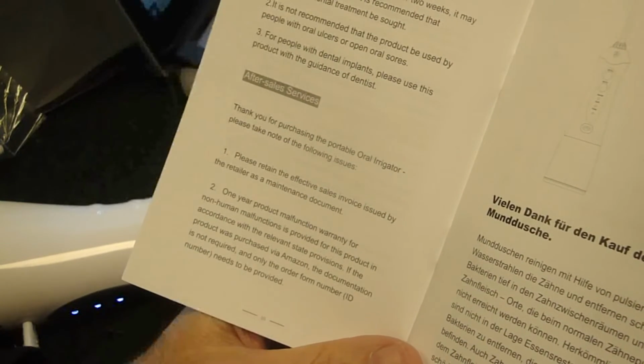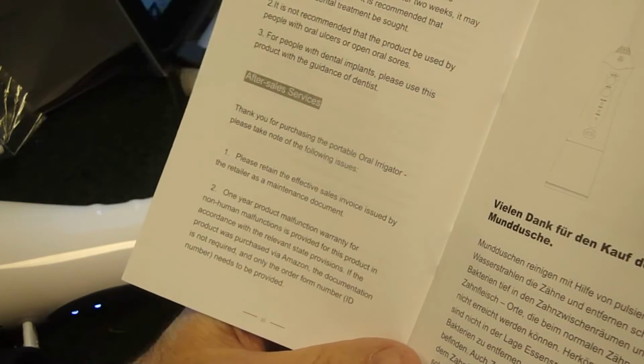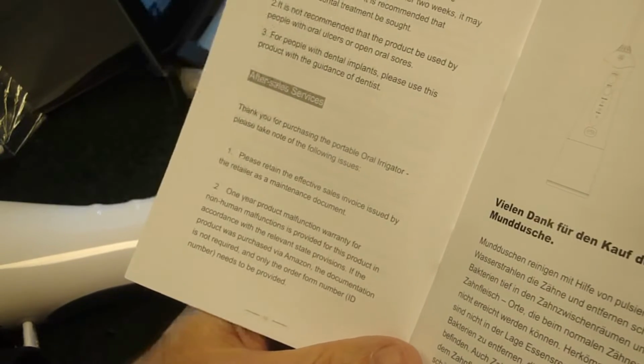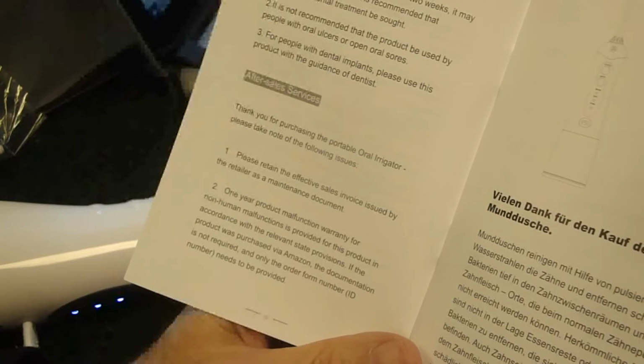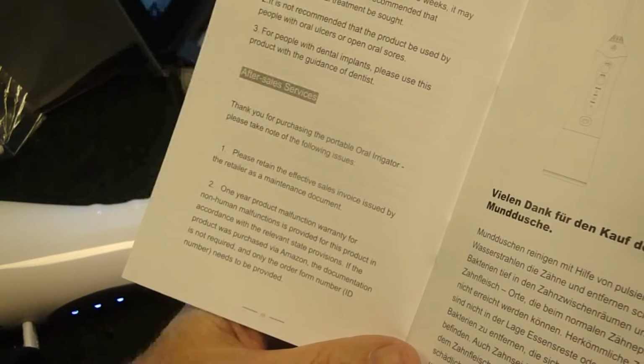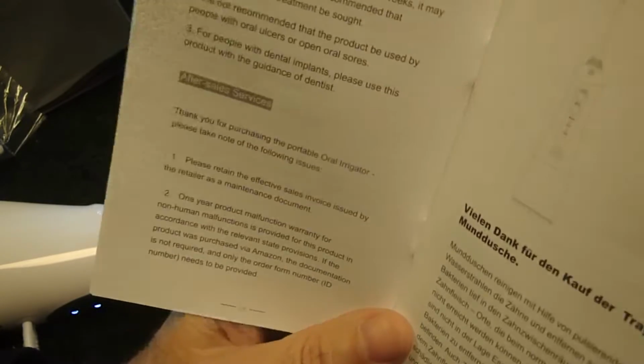And this is warranted for 1 year for non-human malfunctions. If you bought this through Amazon, the documentation is not required. Only the order form number needs to be provided.